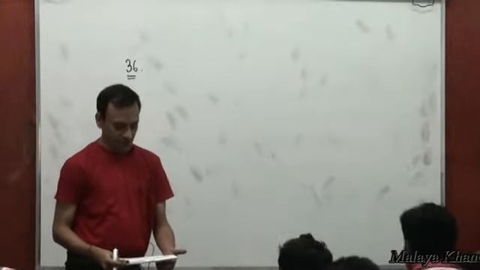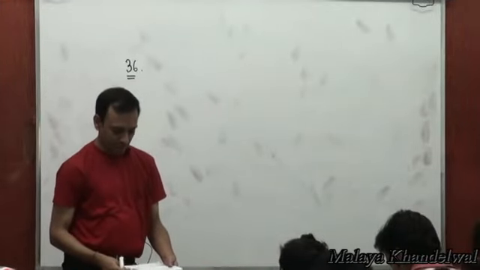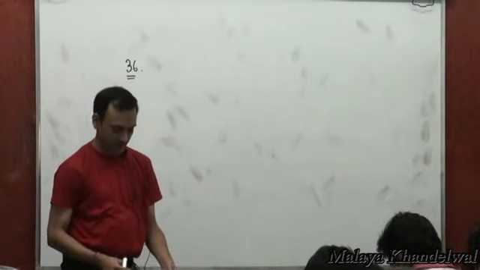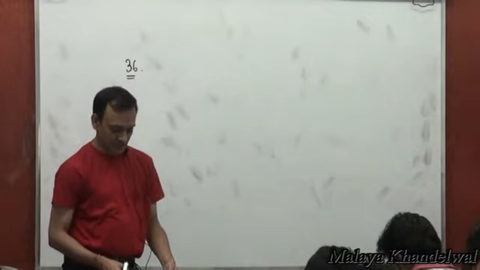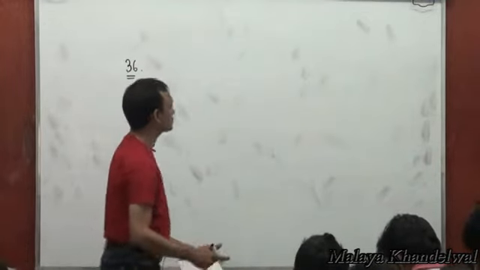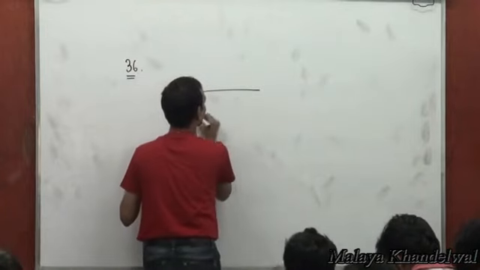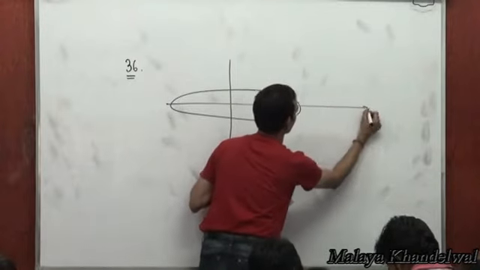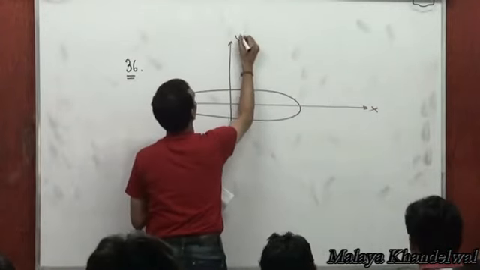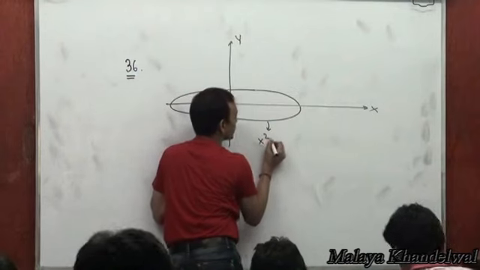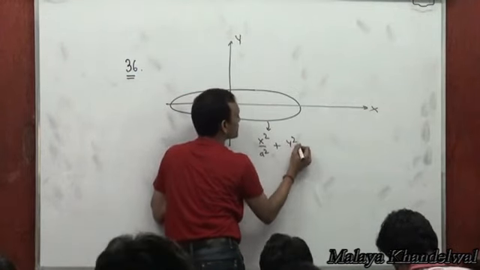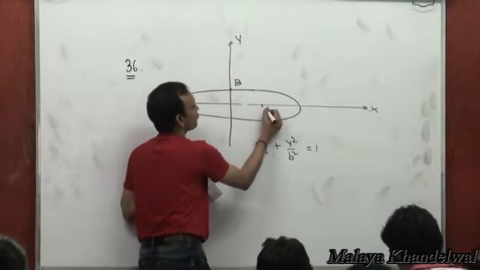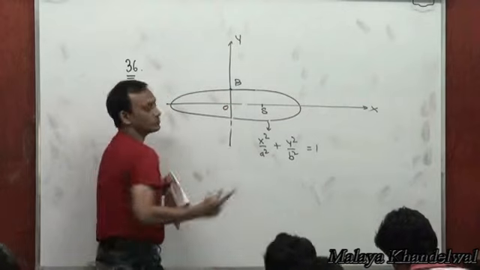So we're talking of question 36: the focal distance of an end of the minor axis of an ellipse, with its axes as x and y axis respectively, is k, and the distance between its foci is 2h. This is an ellipse x squared by a squared plus y squared by b squared equal to 1. This is the end of the minor axis. This is the focus S, center O.